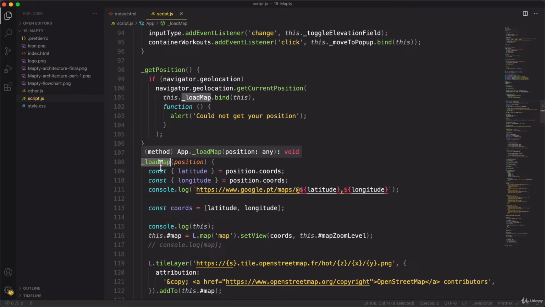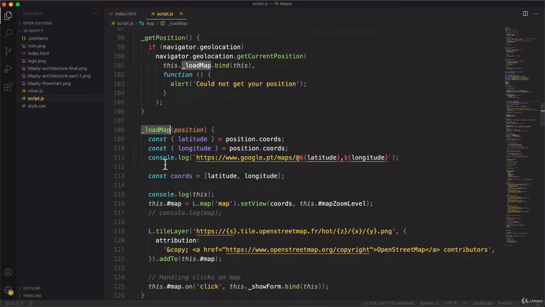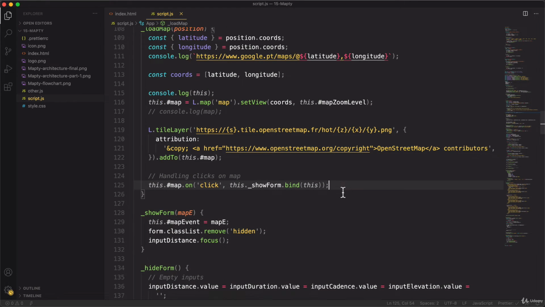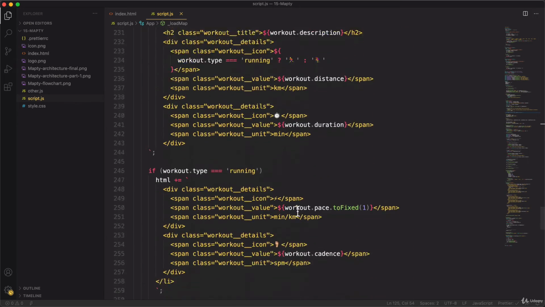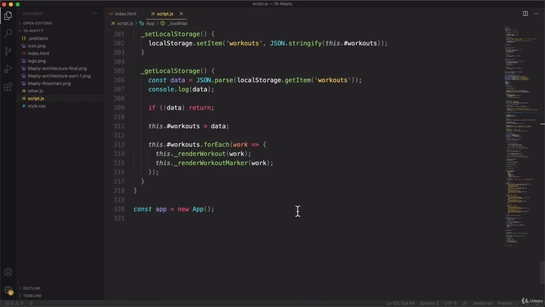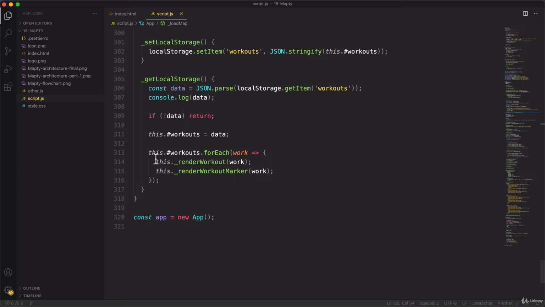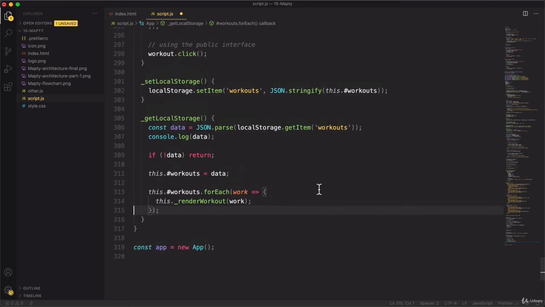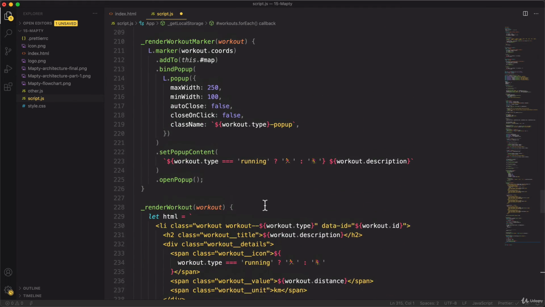So instead of trying to render the markers right at the very beginning, we should only do that once the map has been loaded. And so we can put that logic right here in this method of load map, so here at the very end, basically. So let's get the code from down here. I will get all of this, but I will then only keep this part. All right, so let's copy this. And so here we will not render the markers, so only the workouts on the sidebar list. And then it is here.